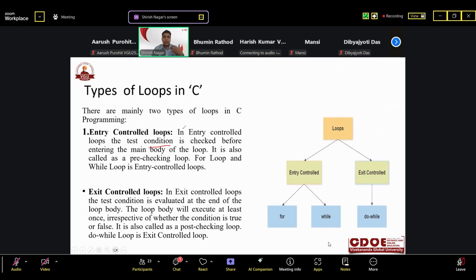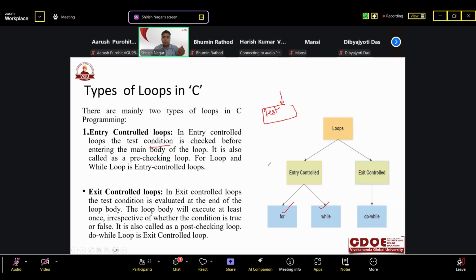Only if the test condition is satisfied can you enter the body of the loop. There are two types of loops which fall under this category, for loop and while loop. Both are entry control loops. First you check the condition, then only the loop will run.